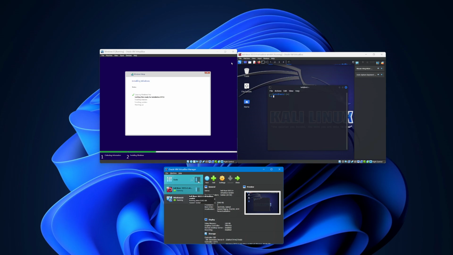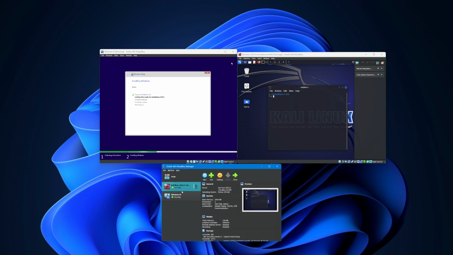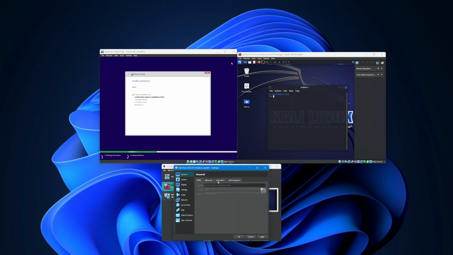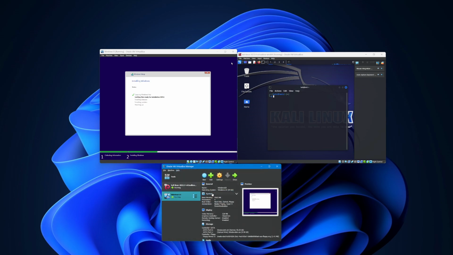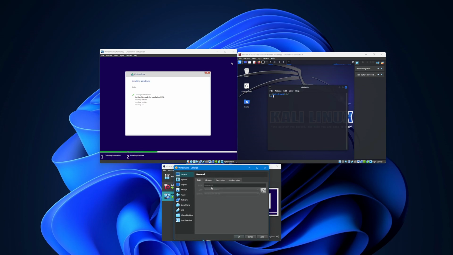Let me also check the VirtualBox manager's settings. The Kali machine is attached to the NAT network named Jack network. So let's also put the Windows 10 machine into our Jack network.